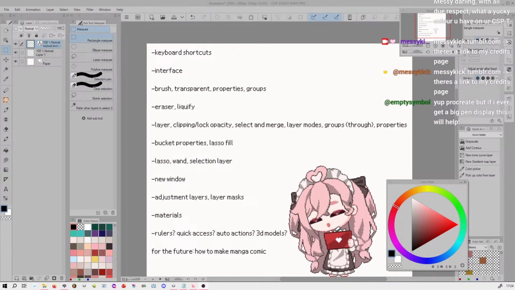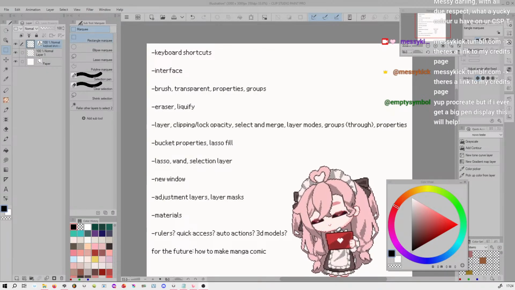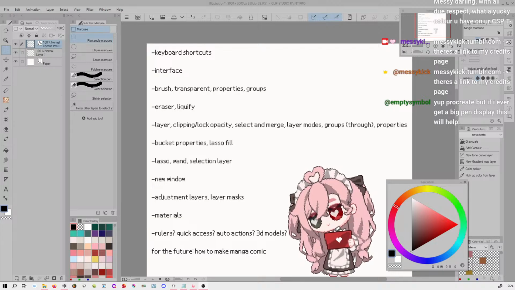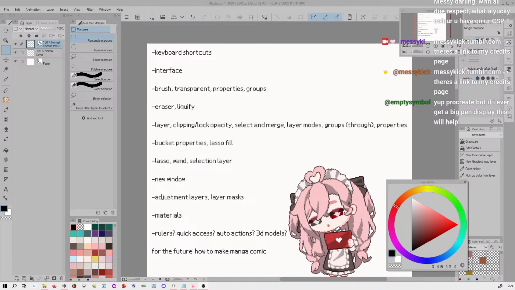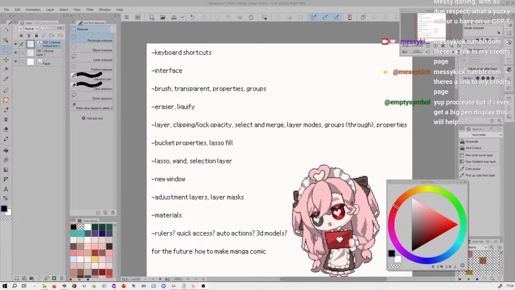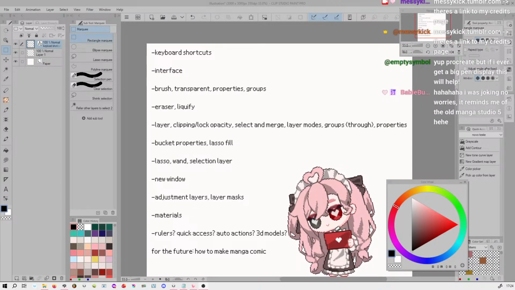But don't worry. This is actually the first thing I want to show you. No, actually, the first thing is the keyboard shortcuts, but it's very few, and then we can move on to the interface. There is a Brazilian artist and YouTuber called Sulamun.